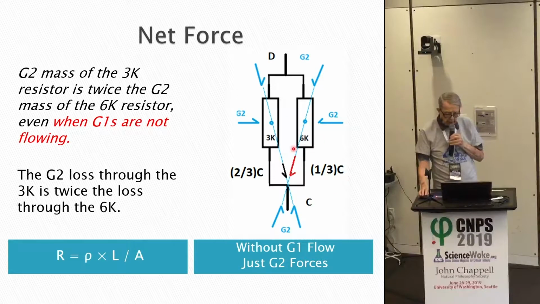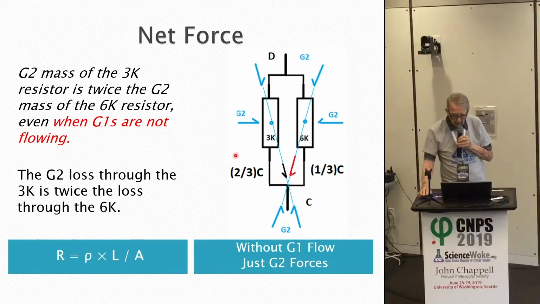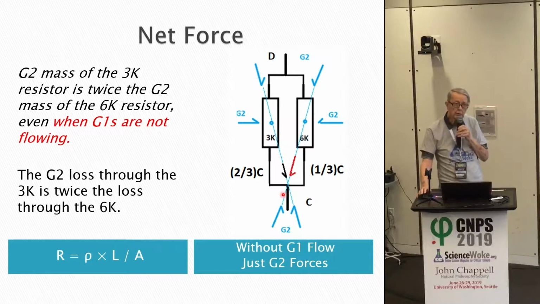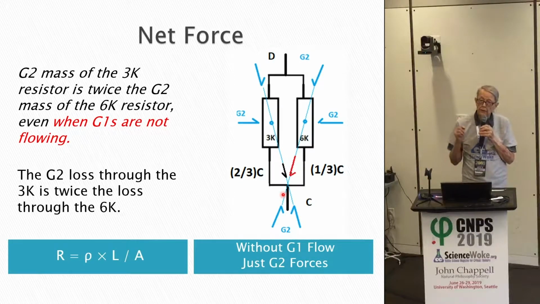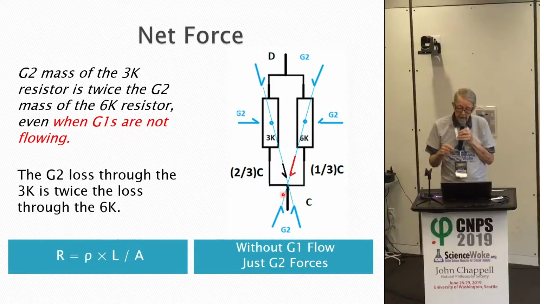And so now I redid that same figure. I'm going to get more loss this way, so now I have fewer G1s here and a stronger force that way, and I have, although there's some loss through here, not as many, so there's a weaker force this way, and the split will be 2/3 of the ones coming in. 2/3 will go that way, 1/3 will go that way, and it's all controlled already at the connection point where it has to be. If it doesn't happen there, I have no other place.